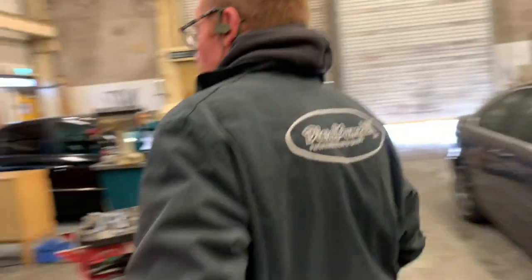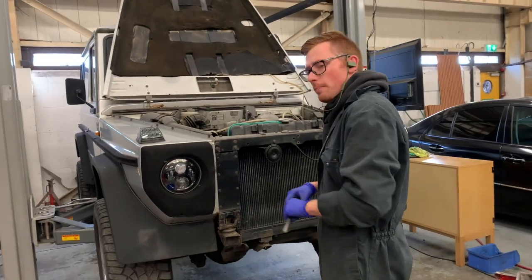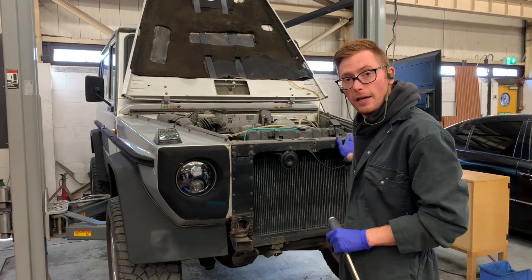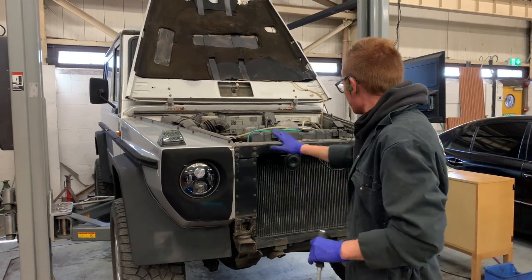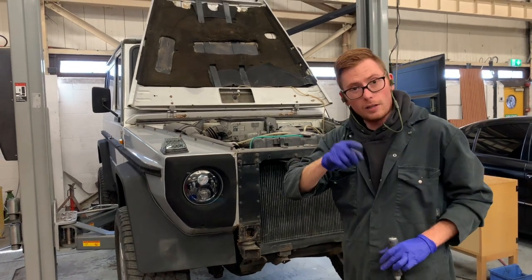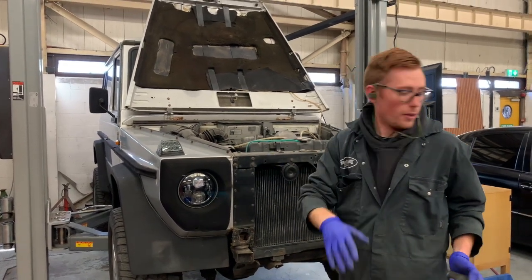Right, so next we're going to take off the cross member. We're going to take the lock out so that we don't have to disconnect the bonnet release cable. We're going to move that out of the way. We're going to take the radiator and all that kind of thing out. But like I said, we're going to drain it first so that that's done and out of the way.